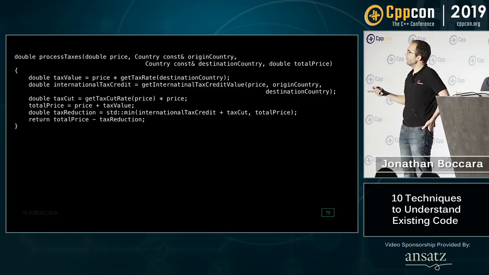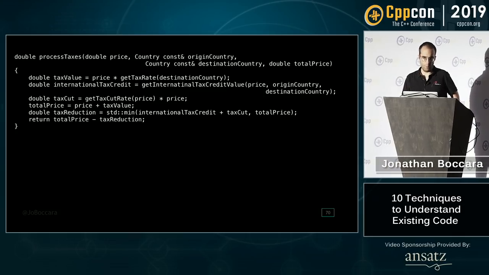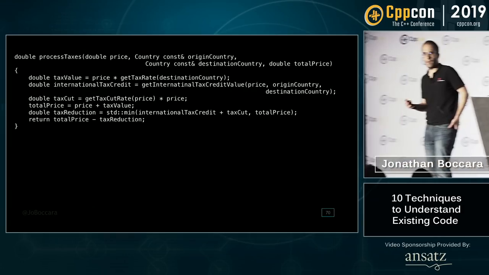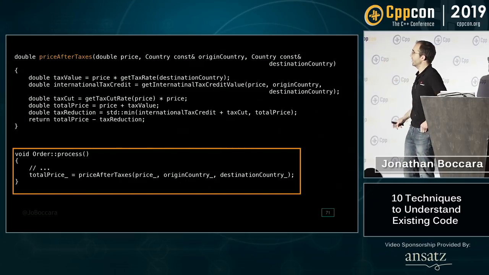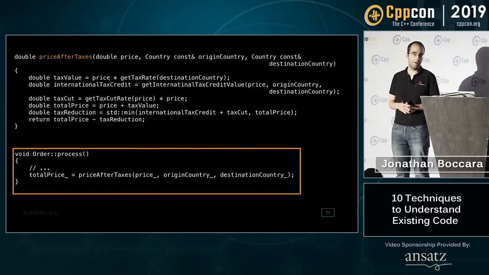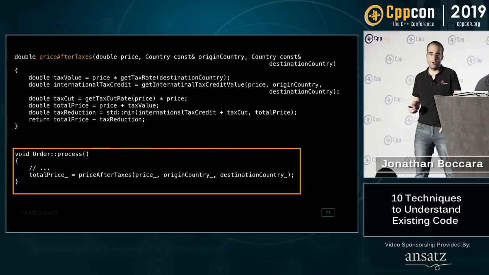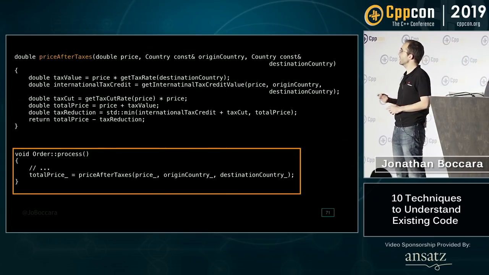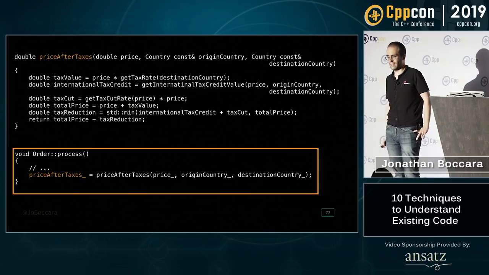In the interface, we're going to put those inputs as parameters and the output as a return value. Now, if we look at how total price is used in this function, you'll note that it's not really an input. When you look at how it's used, total price equals something, it's more like the code was using a data member as an intermediary variable. So it's not really an input, it's just an output. Let's reflect that in the prototype. Now, we see that this function takes in price, origin country, and destination country, and returns a total price, and it has to do something with taxes, right? So the total price is, in fact, the price after taxes. With this new knowledge, we can rename the function from process taxes to a better name, price after taxes, and we can also rename total price to the more expressive price after taxes.